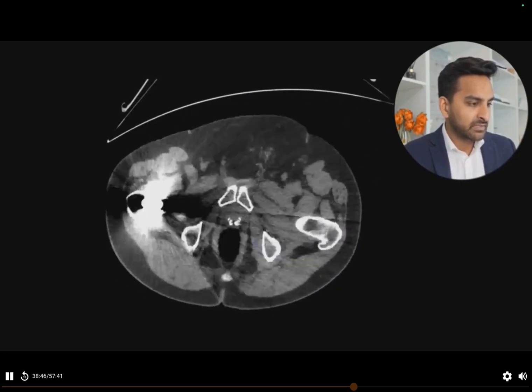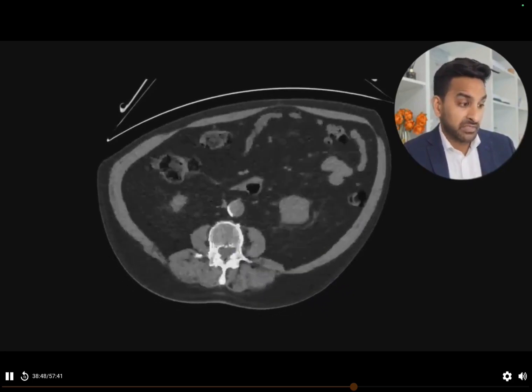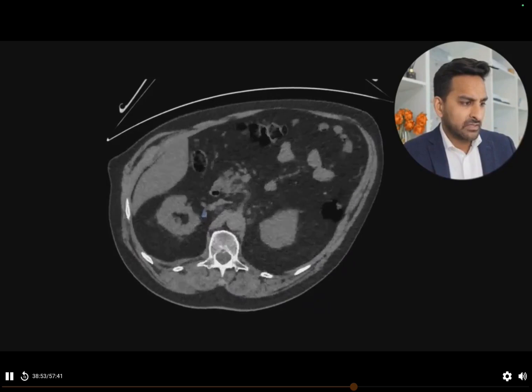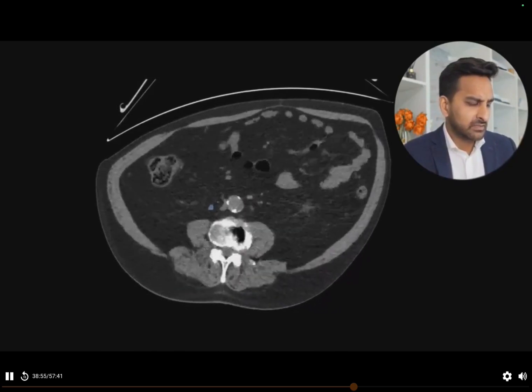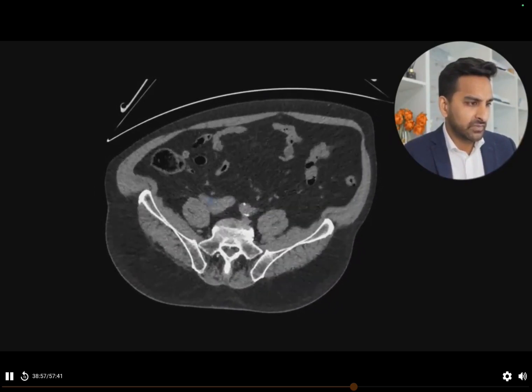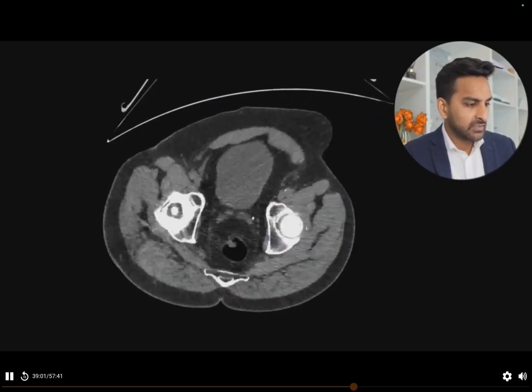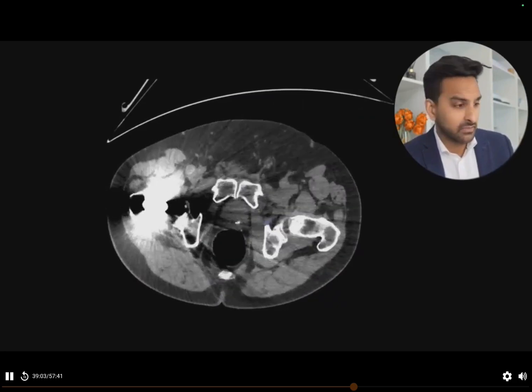Let's come up to the other side, just to make sure, because sometimes you get your lefts and rights wrong. Let's have a look, and we can see that looks okay. Doesn't look like there's anything grossly abnormal. And then as you come further down into the pelvis, there's no stone there. So no stone to be found, no stone unturned.